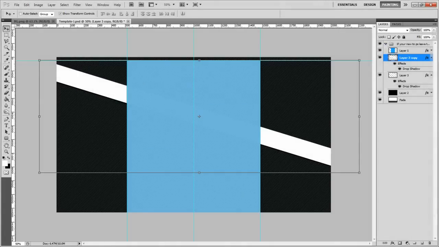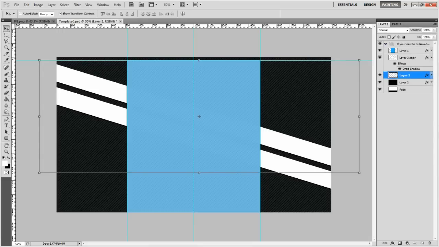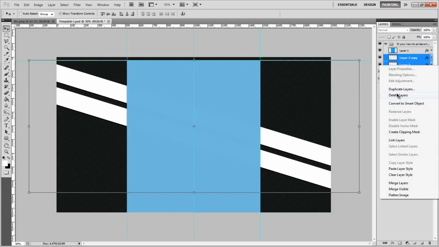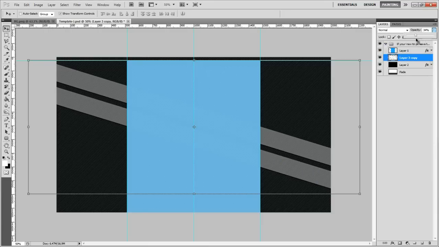And click OK. Then you just want to drag it straight down, so that it looks more like a racing stripe. Then you can merge these two layers by holding shift and clicking on both of them, right clicking on them and clicking merge layers. You want to change the opacity down to right around 35%.